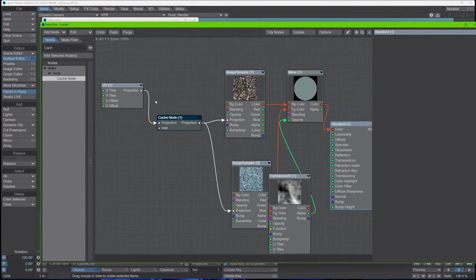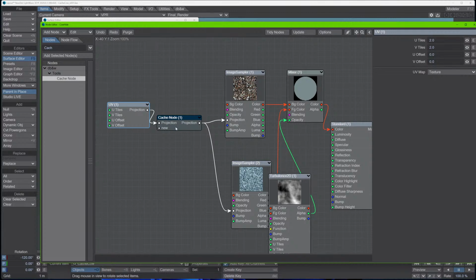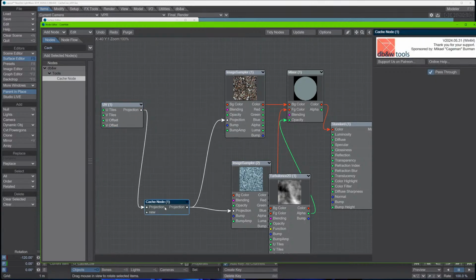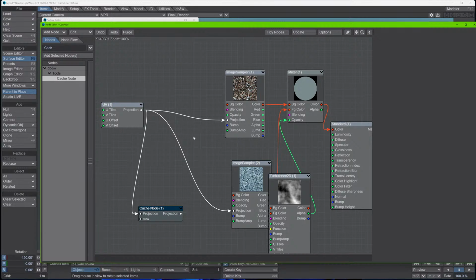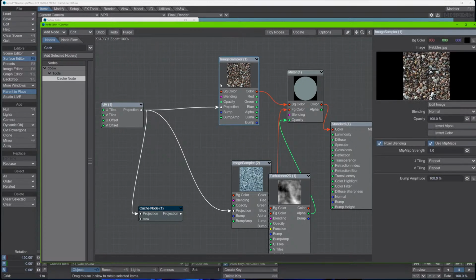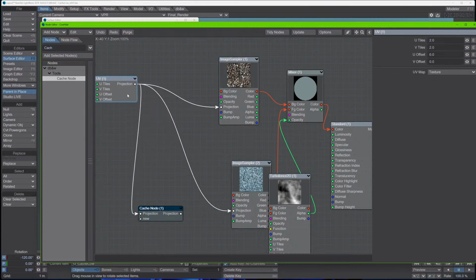The point is that if you have a node output, like the projection here, that's being used multiple times, like here or here, then when Lightwave computes image sampler 1, and the color output is being used, it needs to compute the projection.